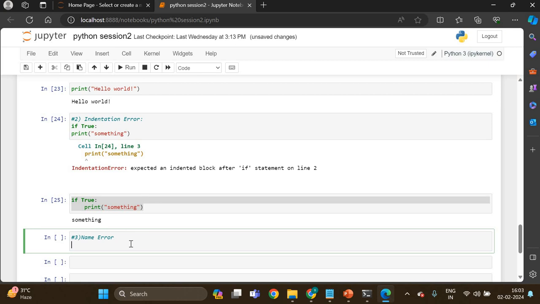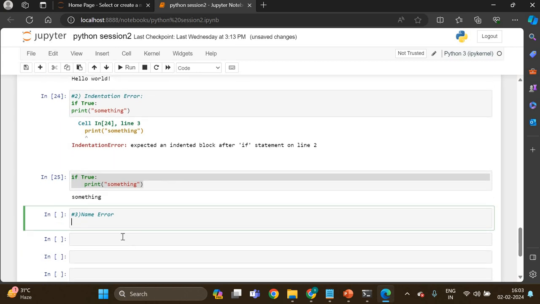Name error occurs when we try to use a variable or function that is not declared or not defined previously. For example, I'll take record equal to x plus 5. In this example, the variable x has not been previously defined, so it will raise an error.